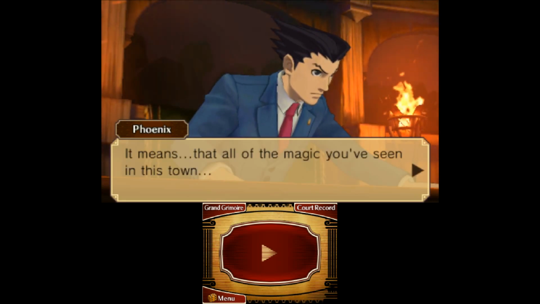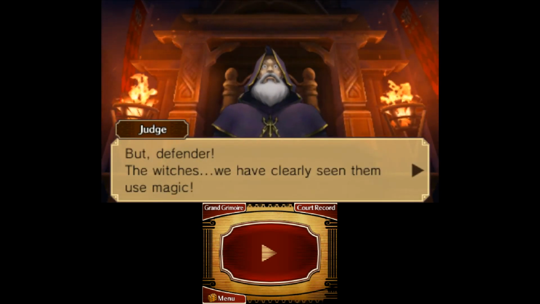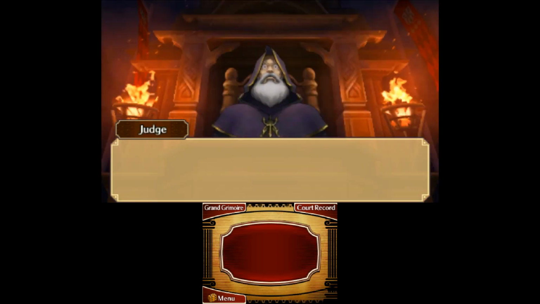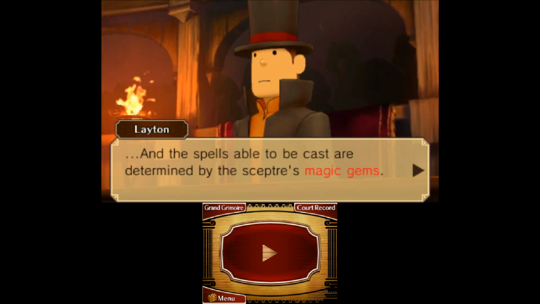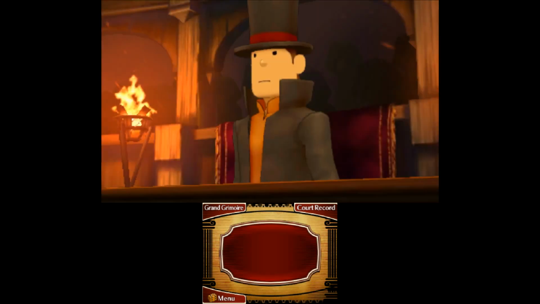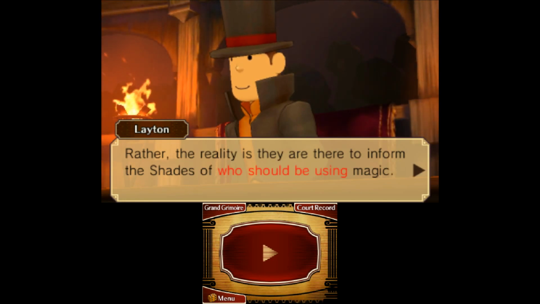It means that all of the magic you've seen in this town was nothing more than an illusion created and put into motion by the Shades. But Defender, the witches, we have clearly seen them use magic. Let us take a moment to think carefully about the systems employed by the Shades. Systems? What is essential in order for a witch to use magic? A witch must possess a Talia Magica and must say an incantation in order to cast a spell. And the spells able to be cast are determined by the Scepter's magic gems. Now, what do you think is the purpose of placing such requirements on the use of magic? What do you mean, purpose? These requirements are not there to allow the user to cast magic. Rather, the reality is that they are there to inform the Shades of who should be using magic.